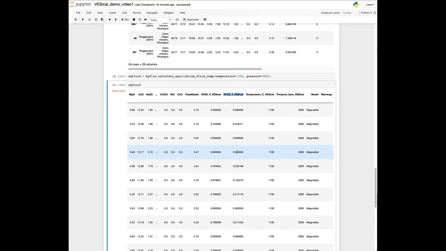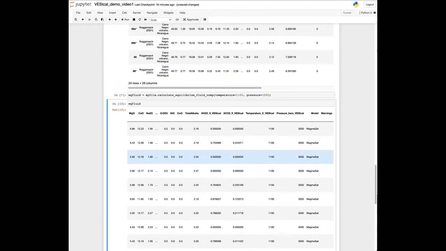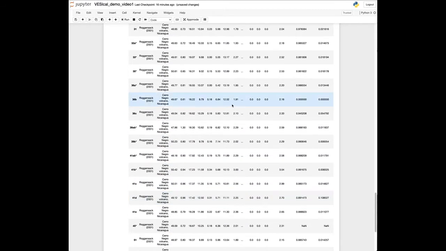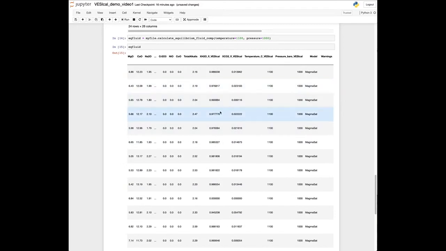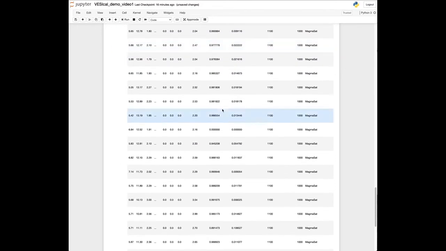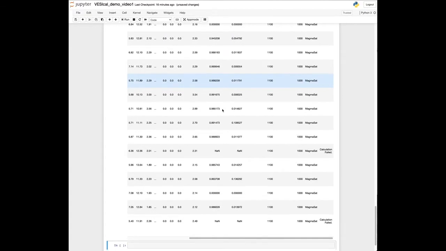So, let's try that again because we want to see more of these calculated out. Let's try 1000 bars. Probably they'll all be saturated at 1000 bars. Again, this is really fast. So you hit enter and it's done. We hit enter to show this again, and lo and behold, here they all are. Looks like almost every sample was saturated.